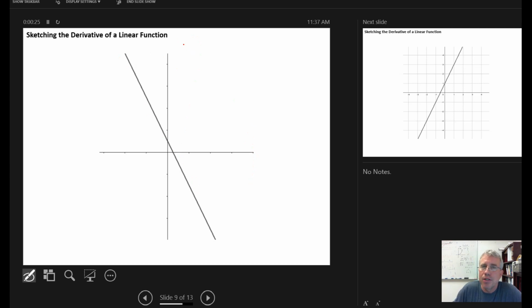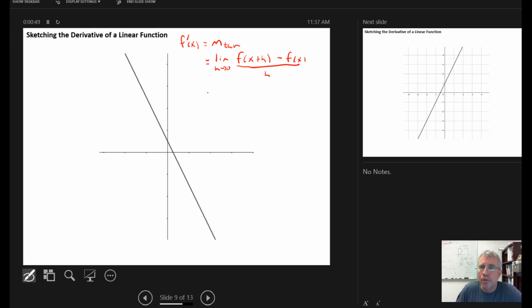Just like in the previous video, we want to remember that the derivative is the function that describes the slopes of the tangent lines. And we found the derivative by taking the limit as h went to 0 on the difference quotient, f of x plus h minus f of x, all over h.